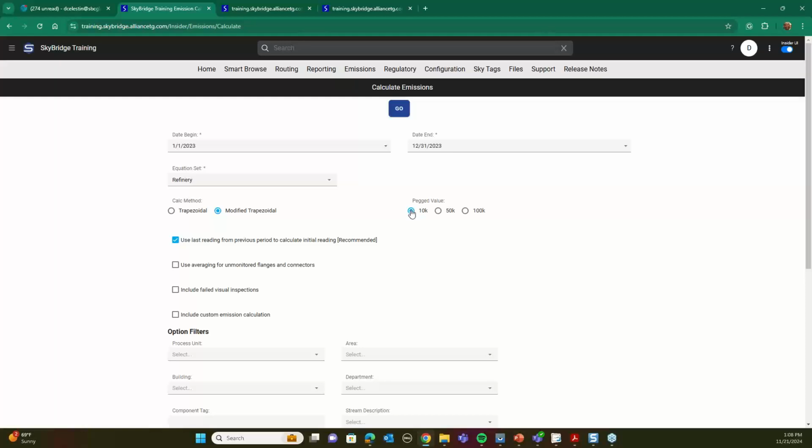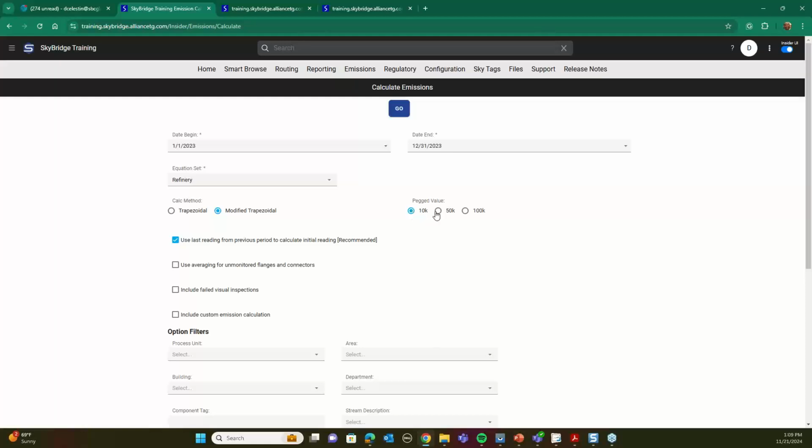So you can just check the box PEG 10,000. Or if you feel like your machine, when you calibrate it to 500, 2,000, 10,000, is only accurate up until 10,000, you can check the 10,000 box because really it doesn't matter the readings after that, because the leak is 10,000. That's all you care about.